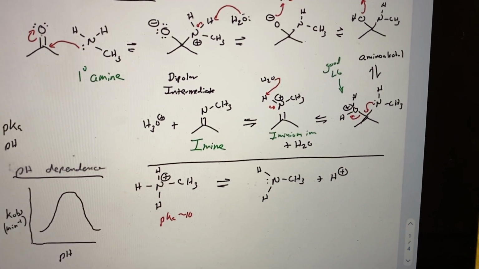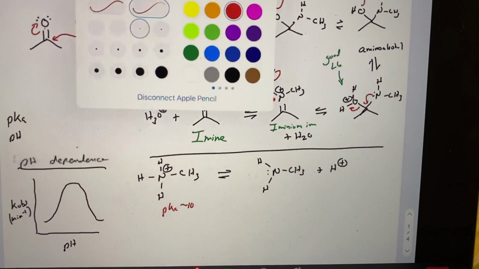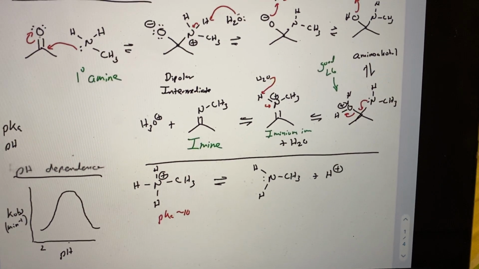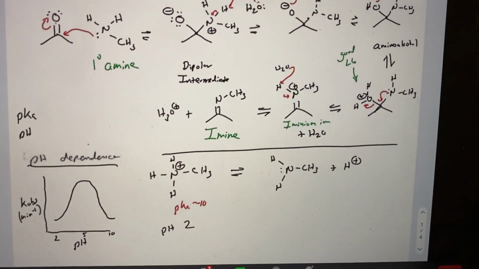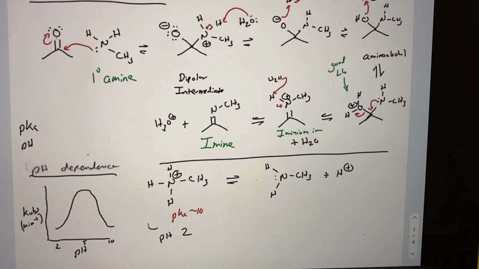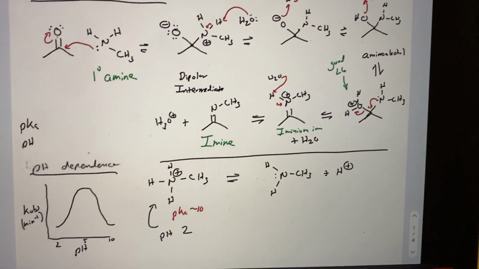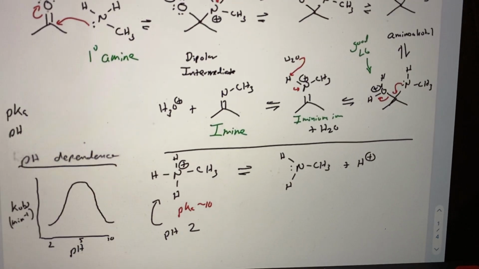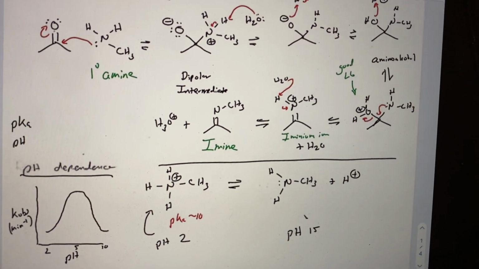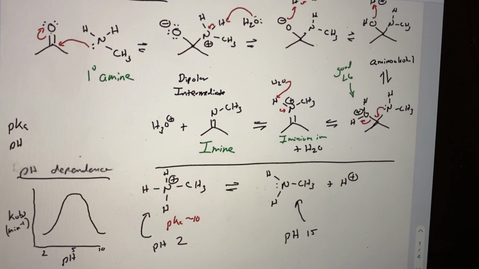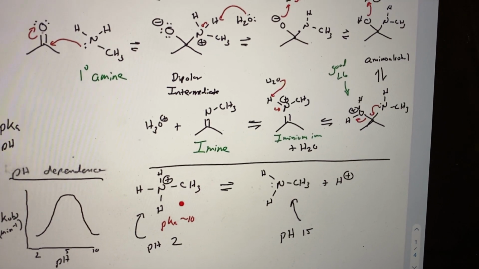If instead you have a pH of, let's say, 2, let's make this 2, 5, 10. If you have a pH of 2, then you're pretty much entirely this protonated species here. So it's going to be 99.9, a whole bunch of 9% this particular species. If you're at a pH of, let's say, 15, you're going to be 5 logs above this. So you're going to have 100,000 times more of this species than this species.